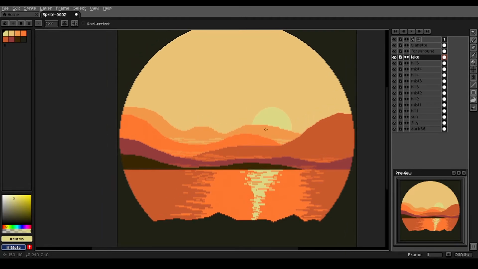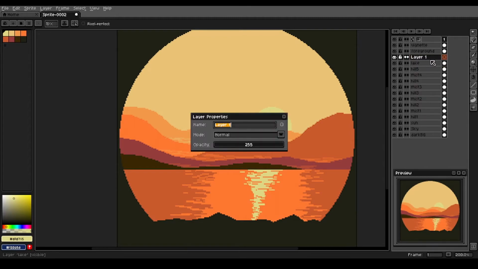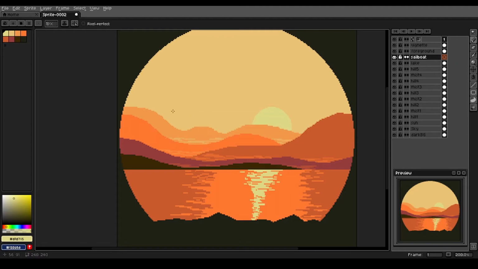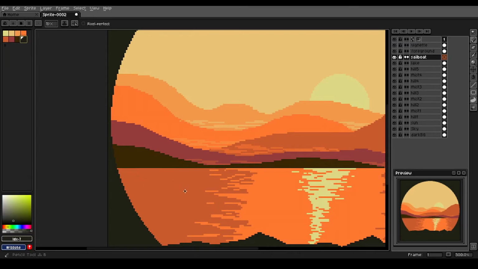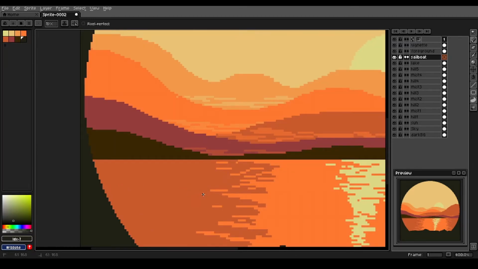Now to add something that is a bit of a focal point, I want to add a sailboat in here. So let's create a new layer above our lake. Name it Sailboat. And we're going to use our darkest color. And we're just going to kind of muck in a quick sailboat-ish shape here.